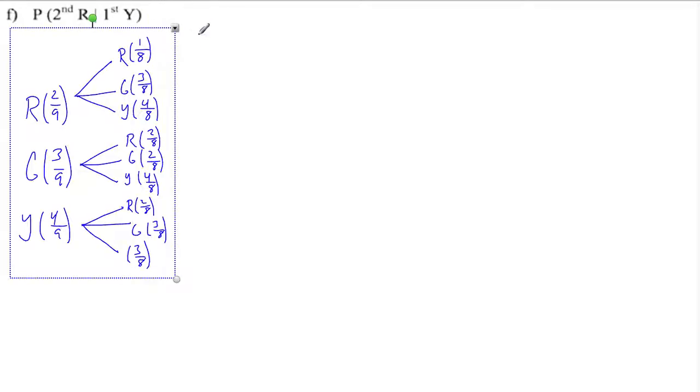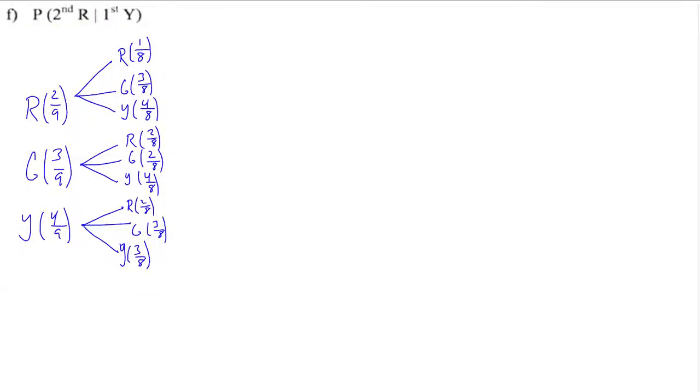All right, next up we have conditional probability. Conditional probability is a little bit different, a little bit challenging. Now, there is a really nice formula that we should use for this. In order to get conditional probability, we should first think about what this means. This is a probability that the second is red given that the first is y. So if it's given that the first is y, what's the probability that the second is red?